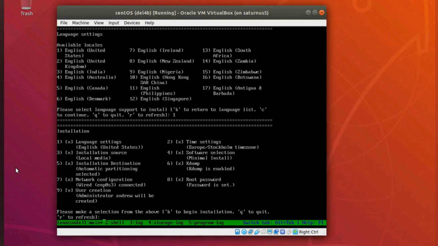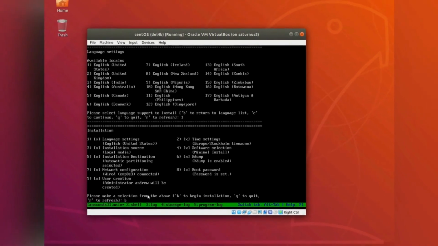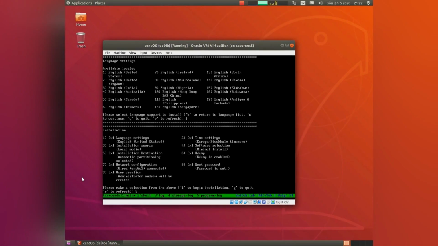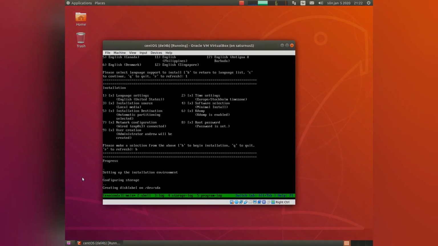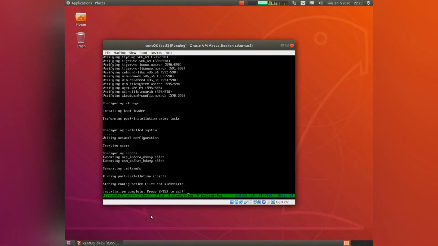So that is a good reason why you want an English version of the system, but have local settings on keyboard, for example. To start the installation, press B and now enter. And there the installation has started. The installation is finished, so we should restart the computer. But the CD-ROM or installation media is needed during restart, so leave the installation media in the computer and hit enter to restart.